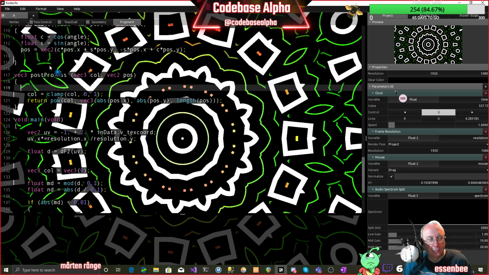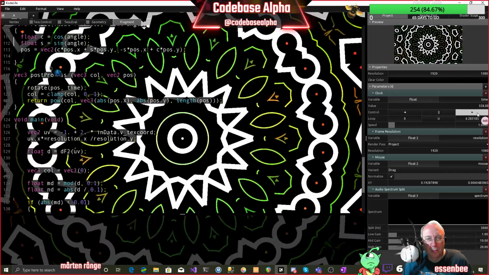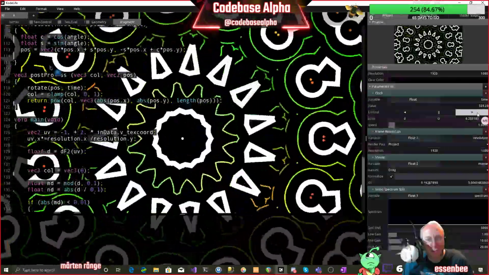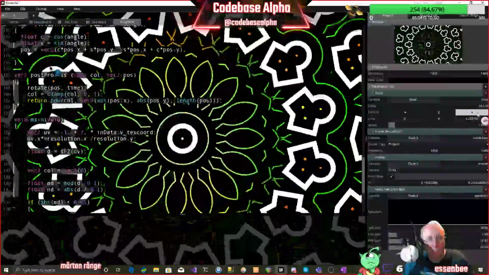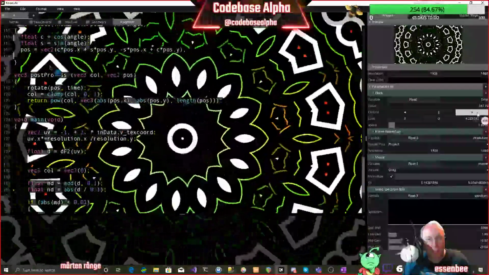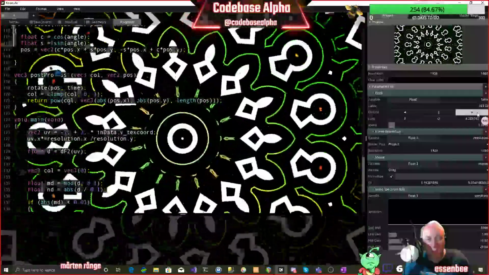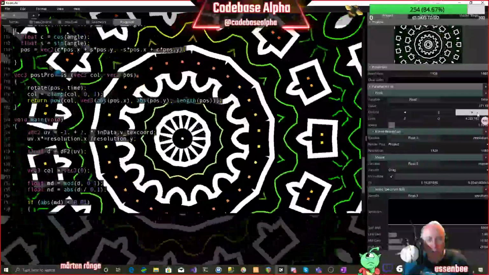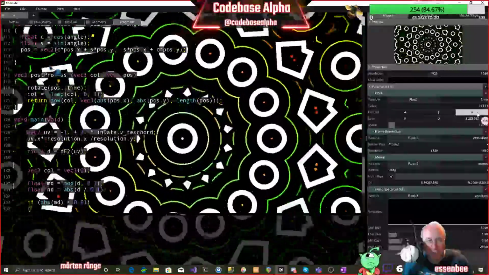And then I'm just going to rotate. What was the function called? Rotate? Rotate, yeah. Pos by time. Wow. See what happens. I think we can see then that the idea is that colors then rotate around. That's really like a kaleidoscope now with the colours changing, yeah. It's amazing.